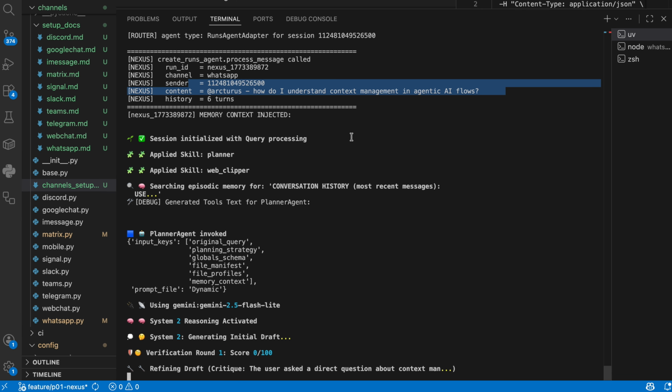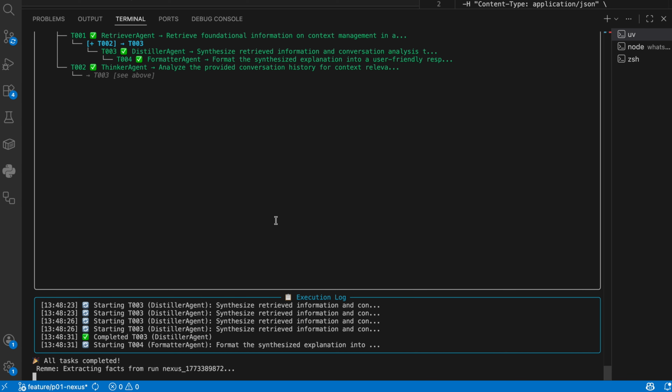So it's literally browsing for the context that I searched for, and it's gathering all the information. And what's happening in the backend is essentially a DAG, which is a directed acyclic graph that gets created as part of the planner agent, and it hands off the context to a lot of other agents. So that's essentially what is happening.